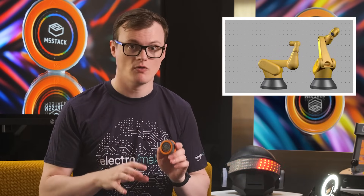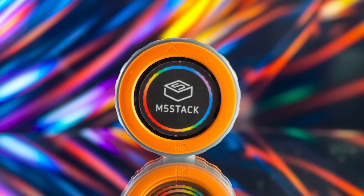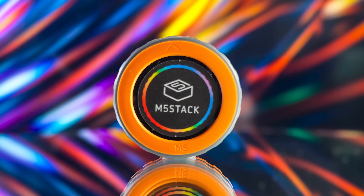Another potential application for the M5 Stack Dial is as a robotic controller. I know you're thinking: why not use a console controller or an RC control system? Well, while those solutions are mainstream and boring, imagine a panel of five of these dials, each controlling the position of an arm. Instead of having convenient access to systems, you could create something that is overly complicated but looks really cool. Actually, it could be useful in something like a vehicle, with controls being interactive and adjustable.